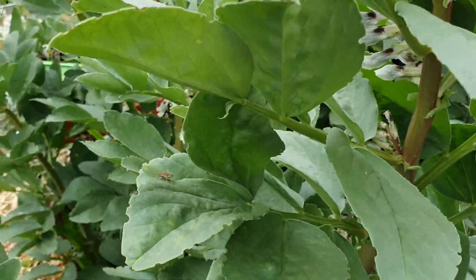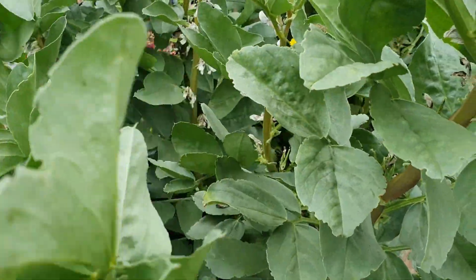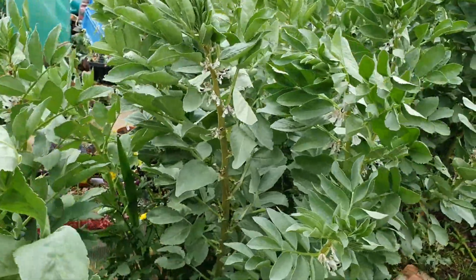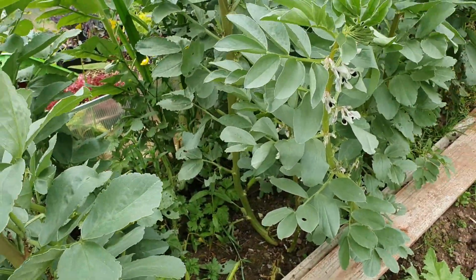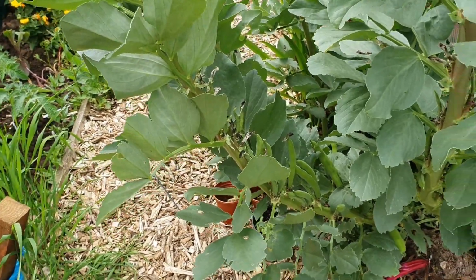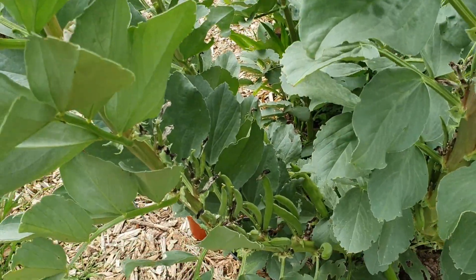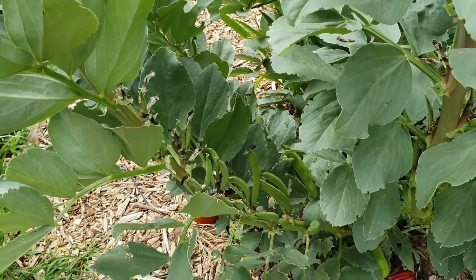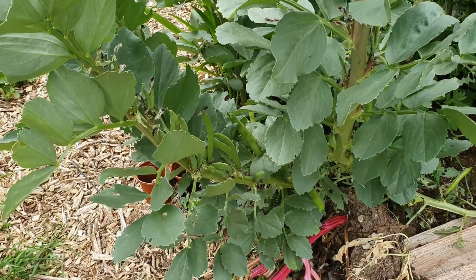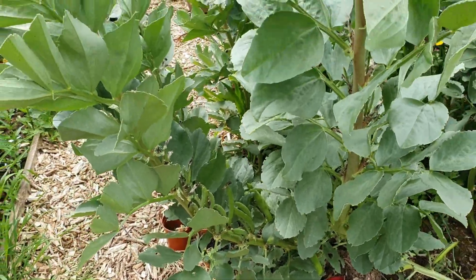Look at this bug. I don't know what that is. Looks like those shield bugs that were in my polytunnel. Yeah, really pleased with the broad beans this year. They're absolutely fantastic. I mean, I've never had something like that. I don't know what I did differently, but the Aquadulce Claudia wasn't working for me. So I tried these, and they seem to do really well on this plot. So, you know, you try things, see what does well for you. The Aquadulce doesn't do well for me, but these I will definitely grow again.